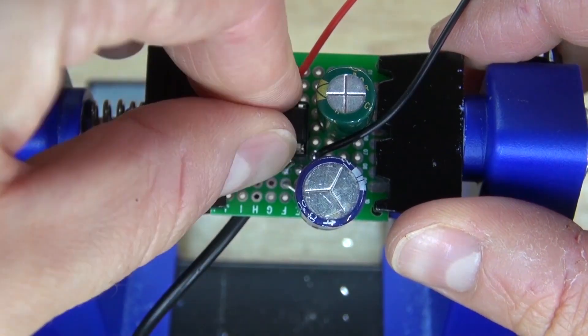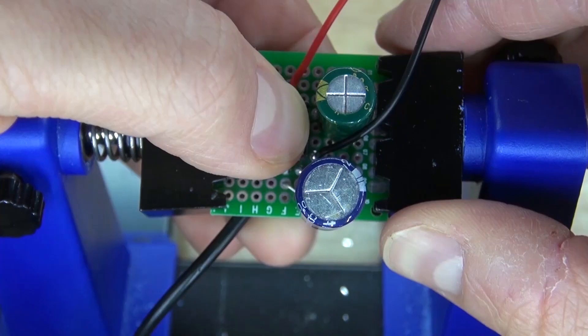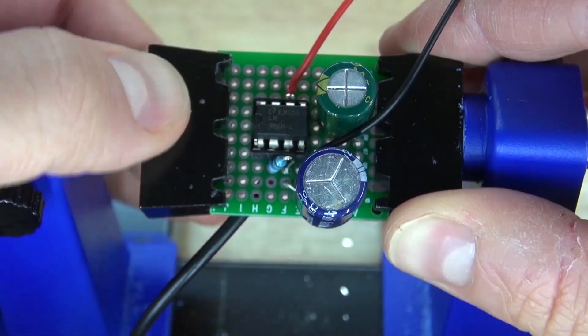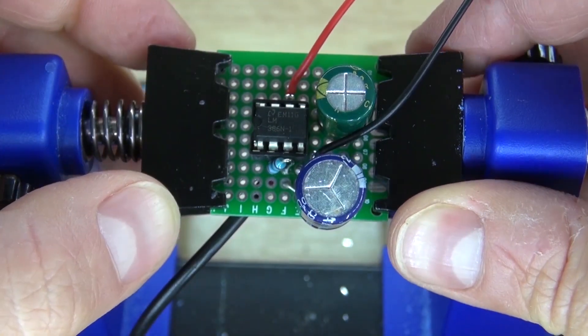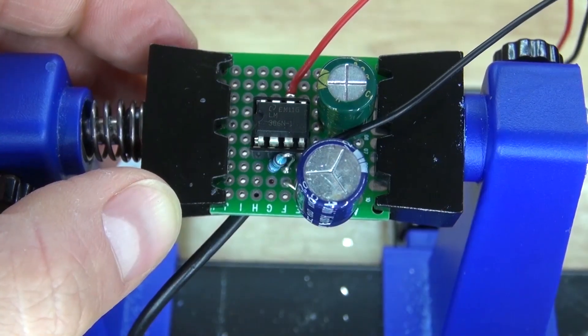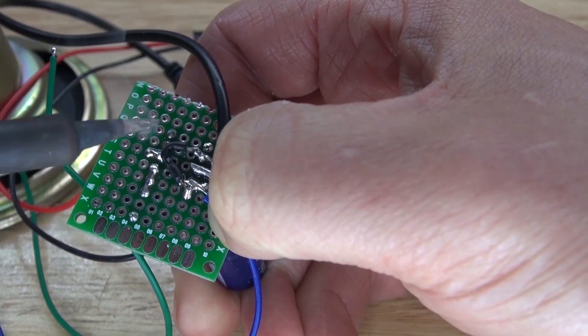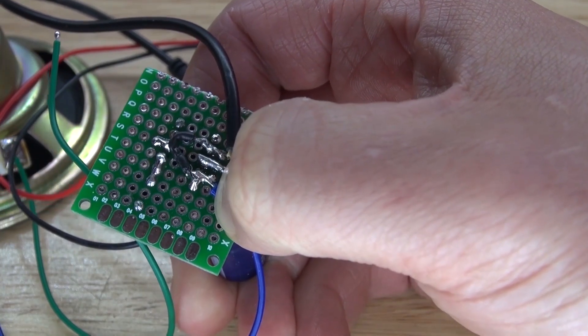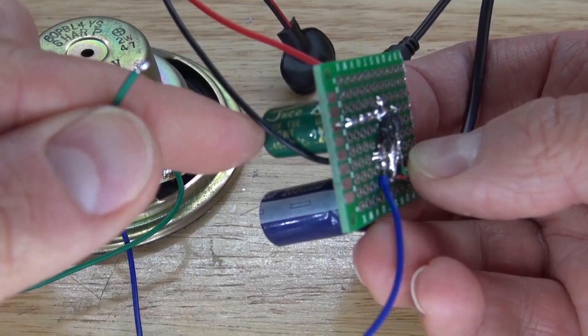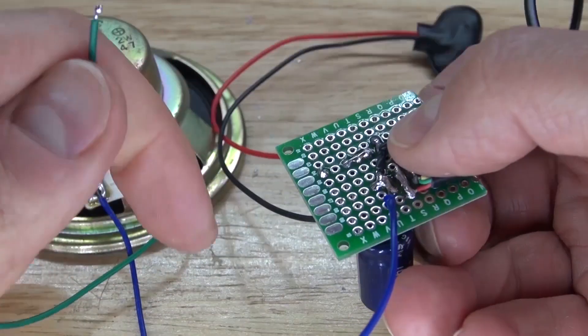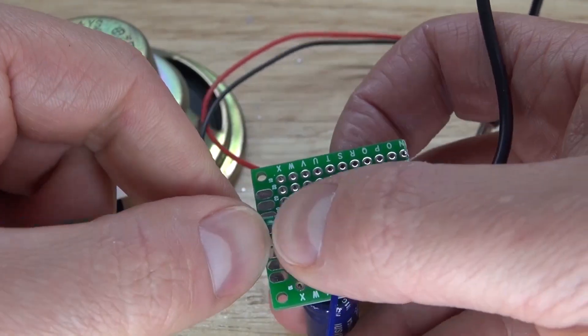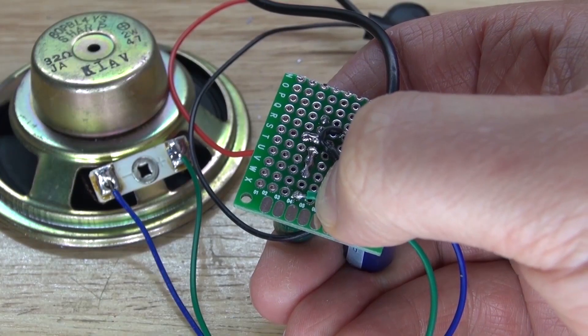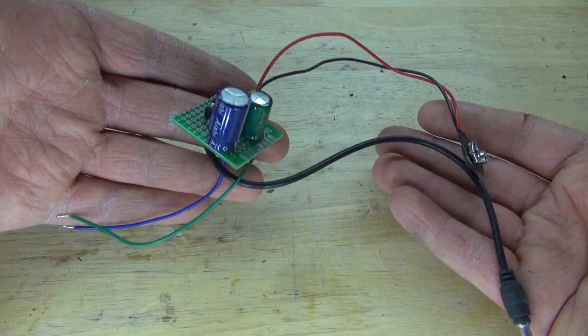Next take your LM386 microcontroller and place it into its socket, and there you have it. Solder the blue to the negative which is pin 4, and solder the green wire to the positive of the 1000 microfarad electrolytic capacitor. And there, most of the circuit is now complete.